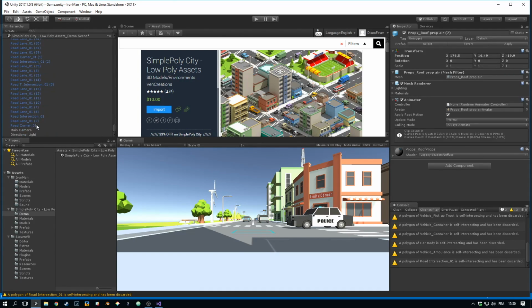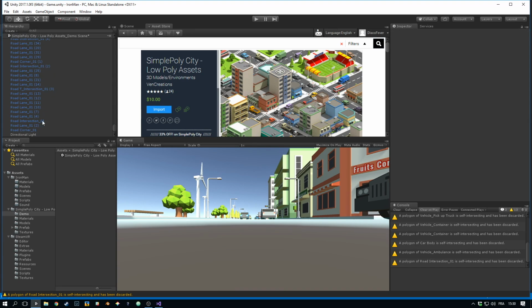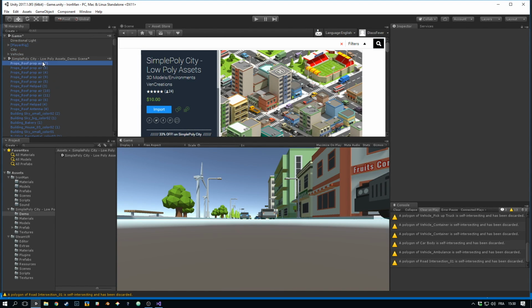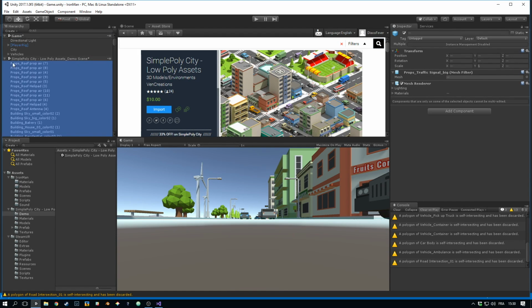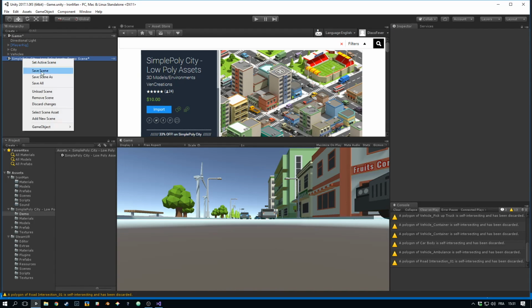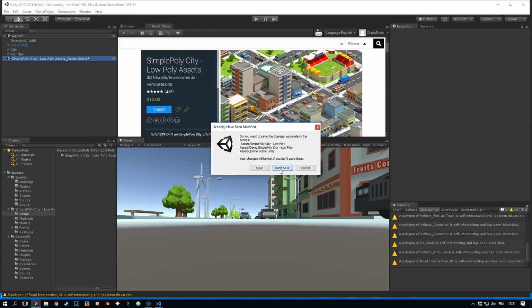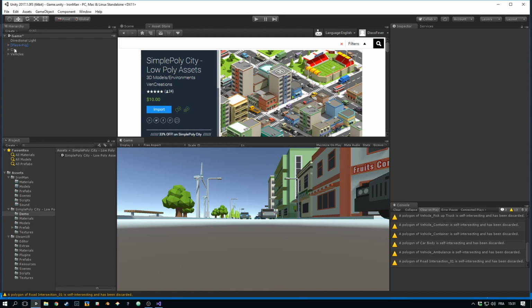So I select everything. Maybe I can delete the camera. Directional light as well, we're going to recreate. So select everything and then paste it to city. Okay, and we can unload the other scene and don't save, so we can keep the original one.